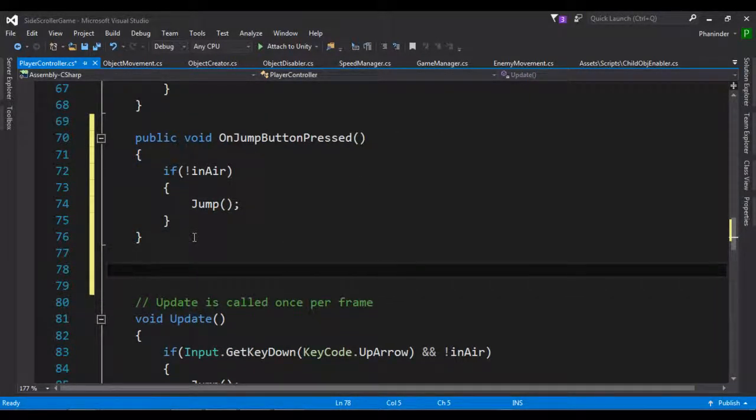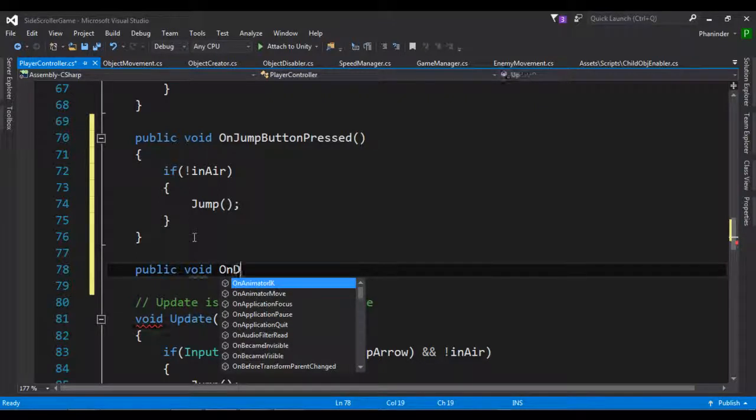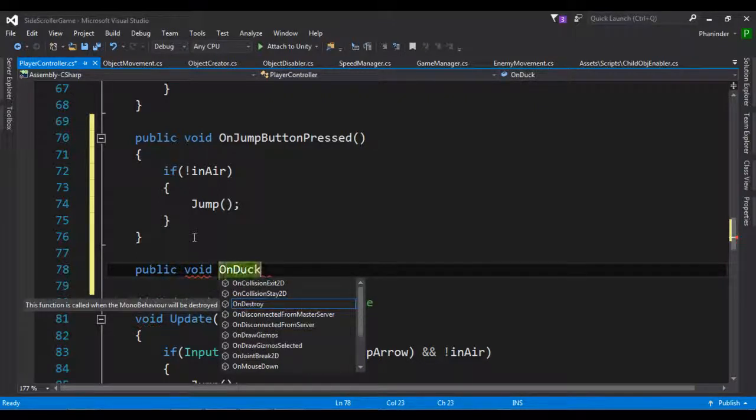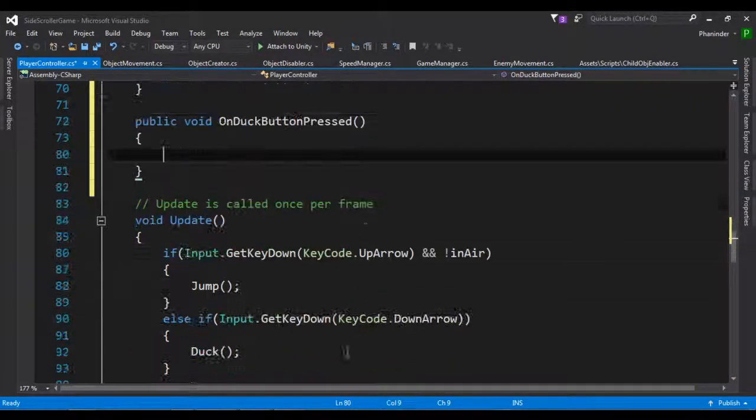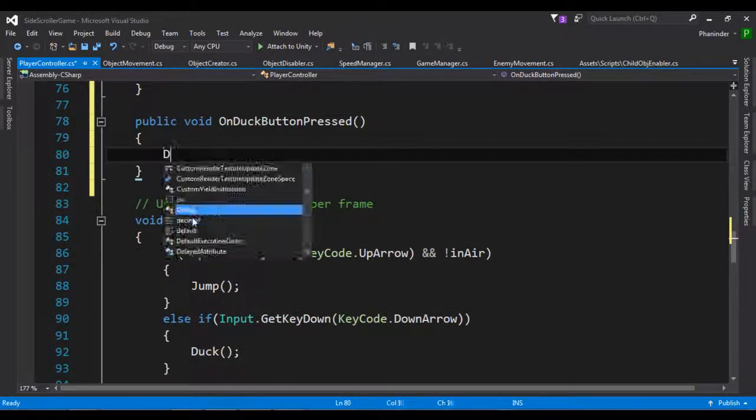Create another public method, on duck button pressed. We will call duck method from this.